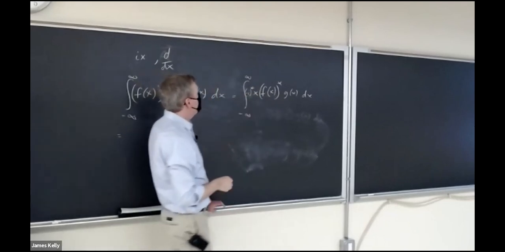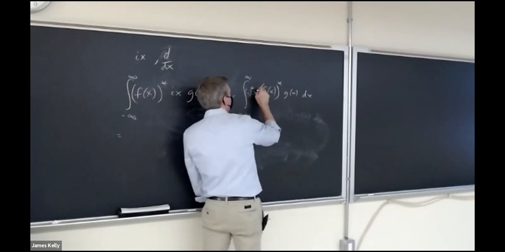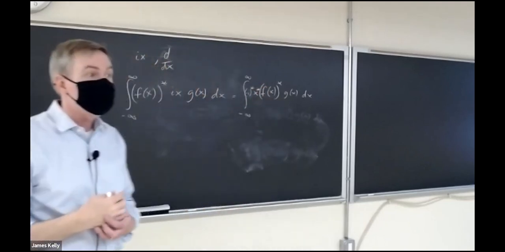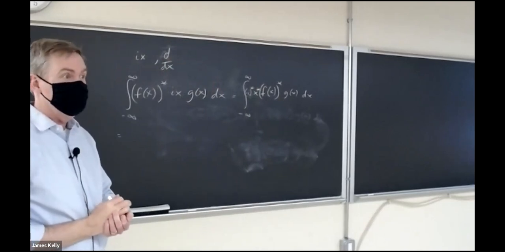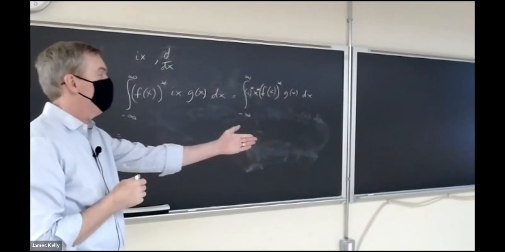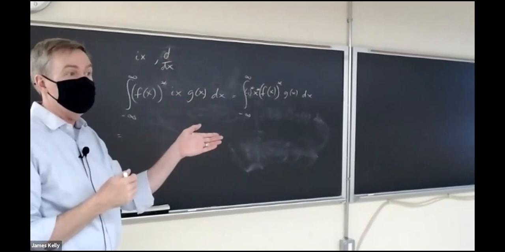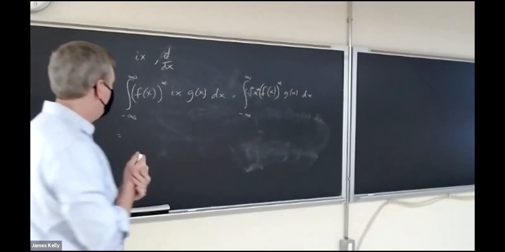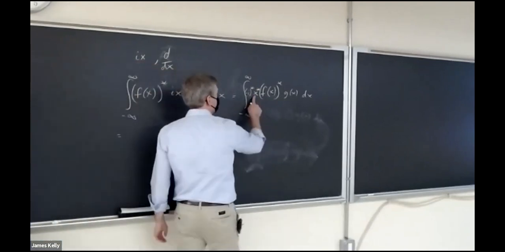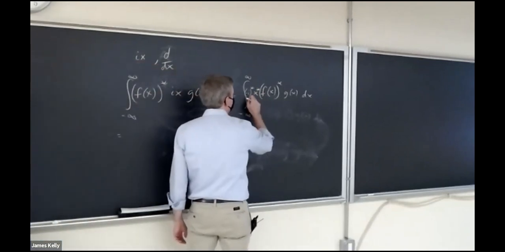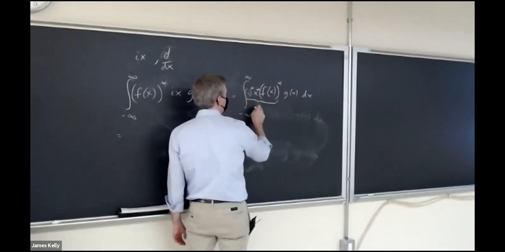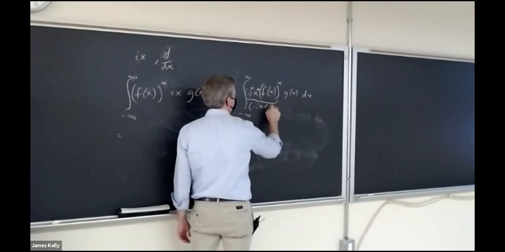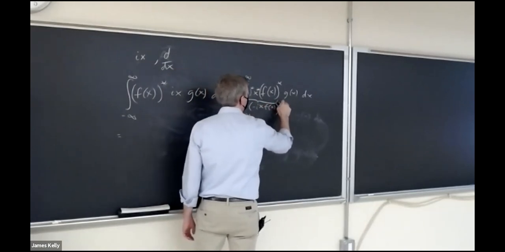right? And well, I can put a star on an x because as we discussed on Friday, x is always a real variable for us here. In other words, we may have complex valued functions of x, but x itself is always real, right? We're talking about a number on the real axis. So x is the same thing as x star. And if you have the complex conjugates of a bunch of things, you could write that as minus I x f of x, all under the star.